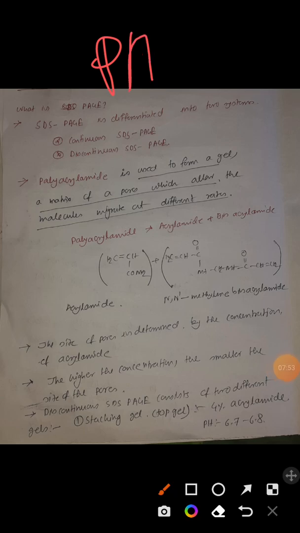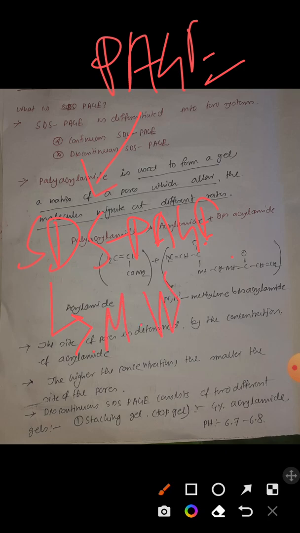Now let's come here. Polyacrylamide gel electrophoresis can be divided into various types on the basis of the type of protein we are willing to separate. The most common type is SDS-PAGE, and this kind of gel electrophoresis is preferred when we are willing to separate our protein molecules on the basis of their molecular weight only. Here we are not willing to separate the protein on the basis of their charge or other physical properties. In such cases we will prefer SDS-PAGE.